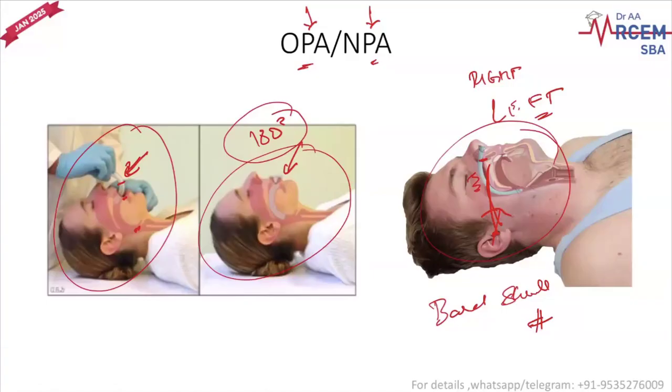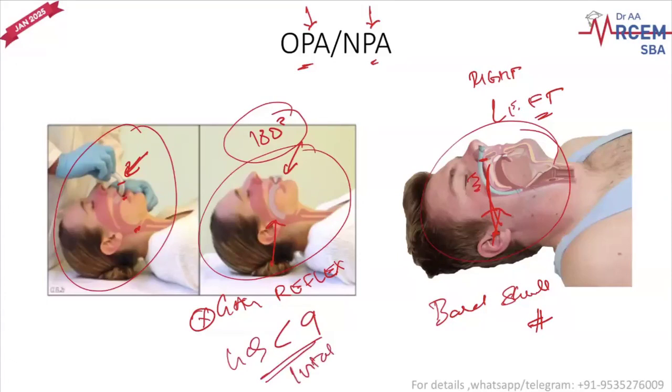Another thing you need to remember is that whenever you place an oropharyngeal airway, it stimulates the posterior part of the pharynx, so the gag reflex is stimulated. If the patient is able to tolerate an oropharyngeal airway, that means the gag reflex is absent. If the gag reflex is absent, you can assume the GCS is less than 9, and this patient will require a definitive airway, that is, intubation. Involve the anesthetists as soon as possible, because you want to secure this airway. The GCS indirectly indicates that it is on the lower side.